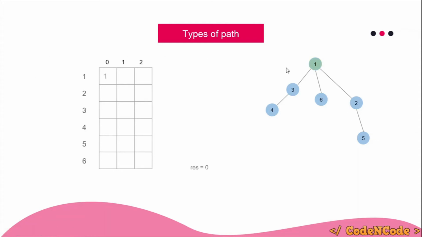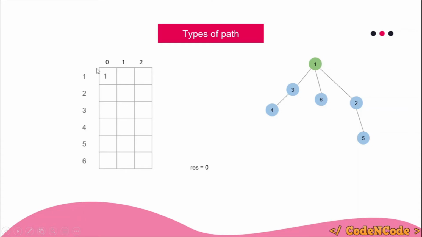We would start DFS from node 1, because I'm assuming node 1 is the root. If you are assuming some other node as root, you would start DFS from that node. So we made a DFS call to node 1. As soon as we reach this node, we already know this node itself is at distance 0 from itself. That is why at distance 0 you would increment it by 1. Now we would make a DFS call to each child node.